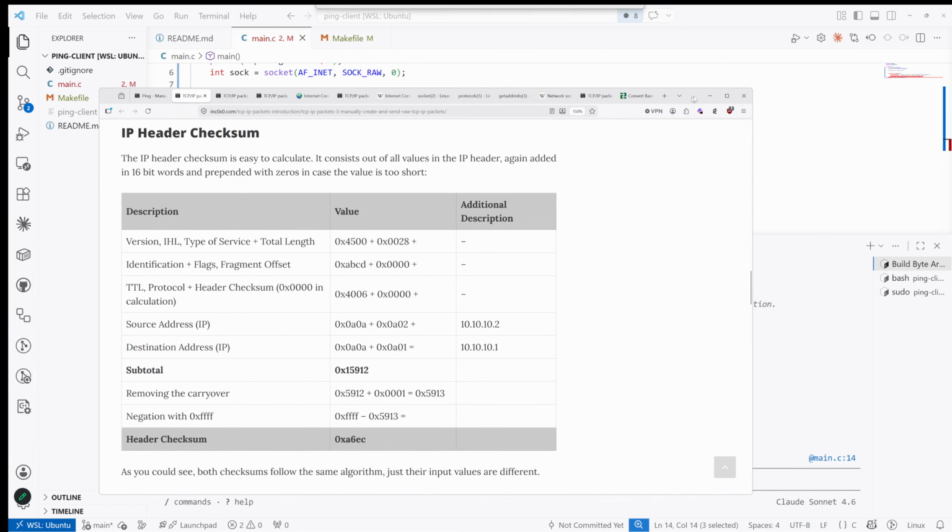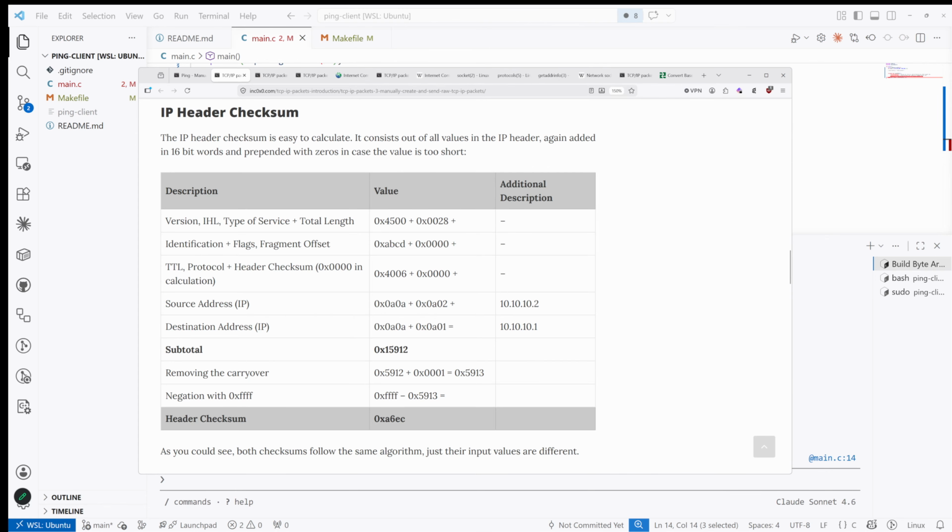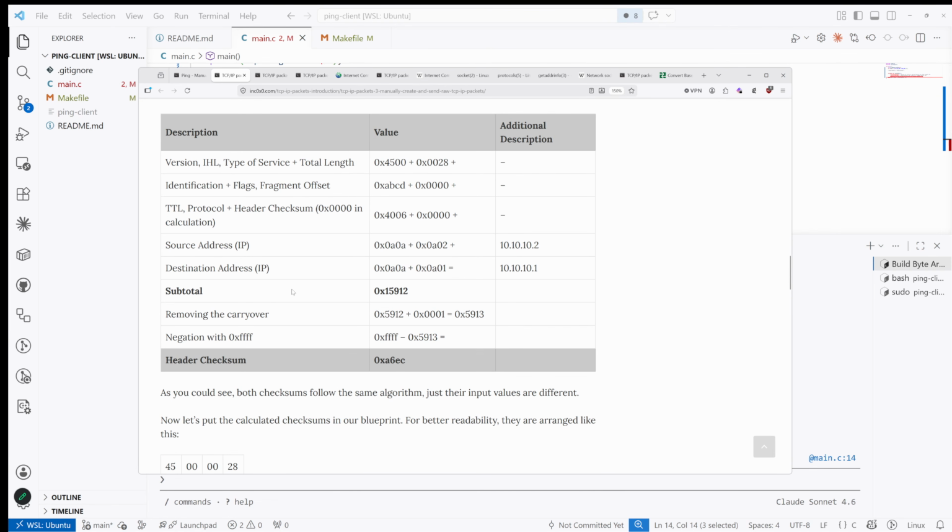Here we go. It's easy to calculate. Oh, okay. This is all our values in the IP header added in 16-bit words and prepended with zeros in case the value is too short. Okay, so we basically add everything together.